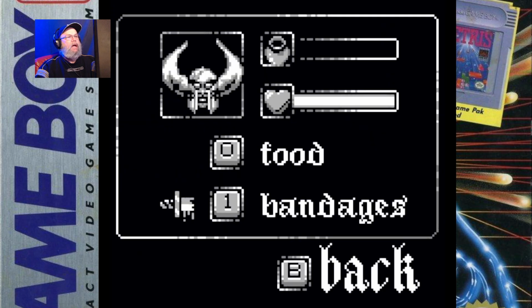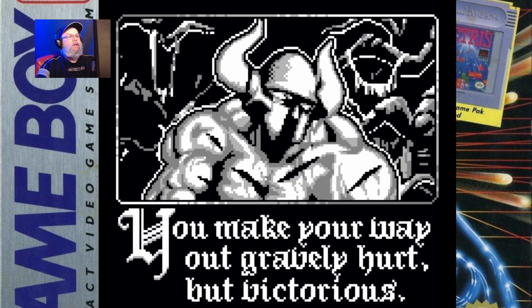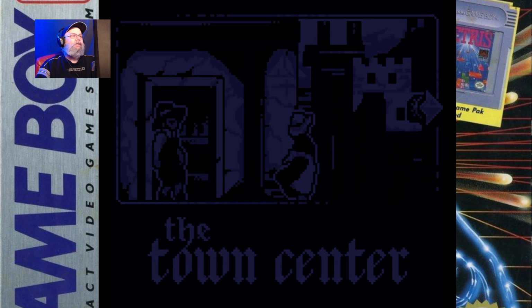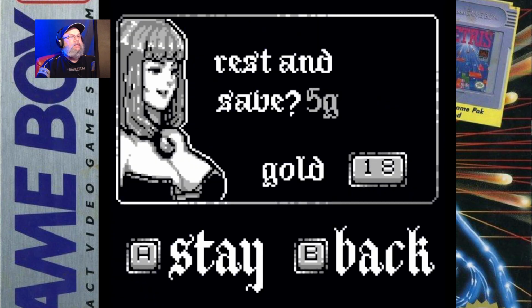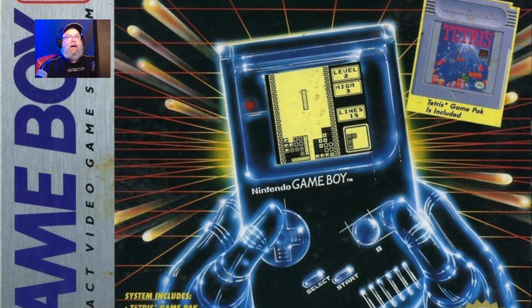More bandages, more bandages, more bandages! I should get him now. Nice. You make your way through, gravely hurt but victorious. Nice. And ooh, oh, queen. Thank you, queen. Okay, Faceless Lair now, and so I go here, and I guess I enter and stay. That is adorable. So I'm going to move on. I'll let you play it if you like. But I'll close this guy. That was awesome.